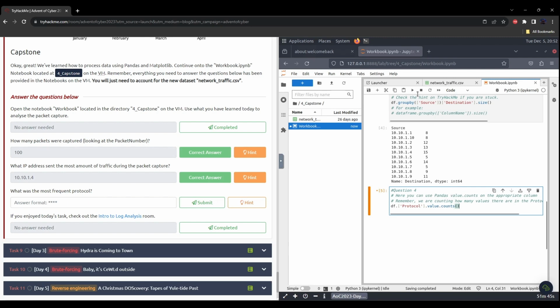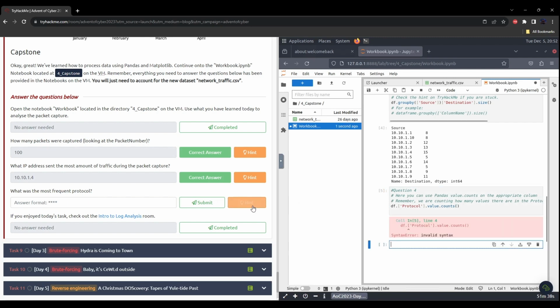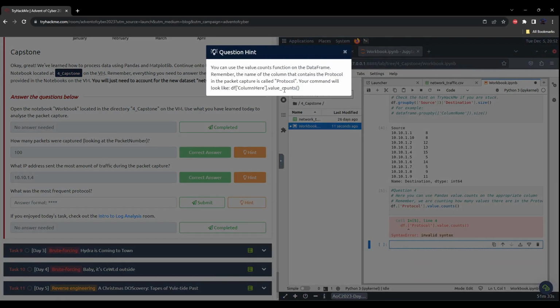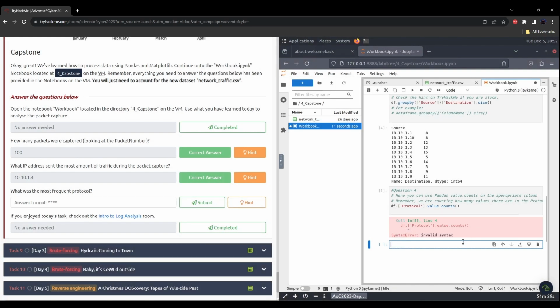Now let's run this. And let's take a hint from here. So it is not value dot counts, it's value underscore counts. So let's do it again. Now let's run this.